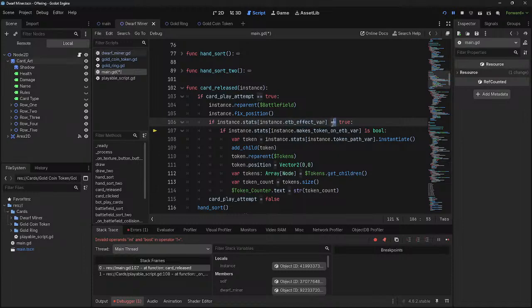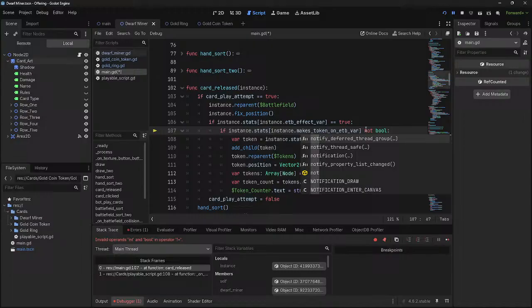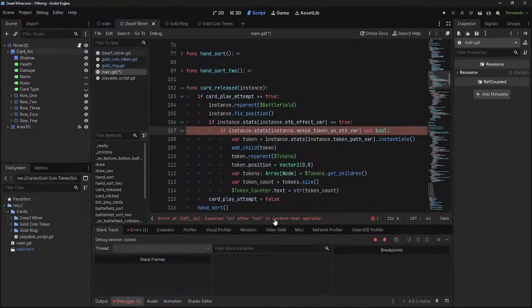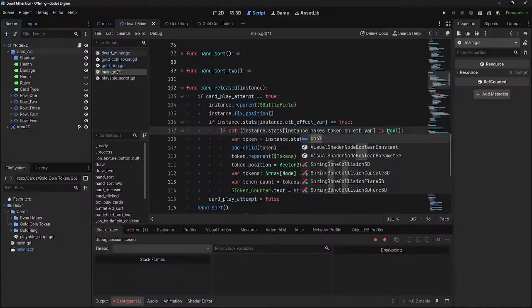Not. Bam. Nope. Expected in after not. Huh. Oh, wait, hold up. So, wait, if not... and then you do the thing in parentheses, is bool.